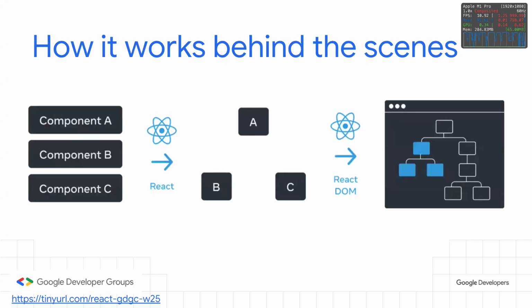So this is how it kind of works behind the scenes. This is also why it's important to use state, because you see this React DOM, right? That's what I was referring to, the DOM. The DOM is the actual HTML that is displayed. The way it knows to update the HTML is by drawing up a React tree.